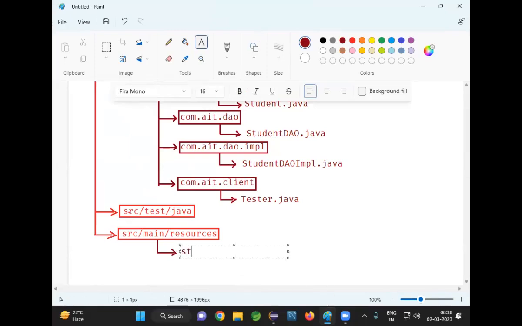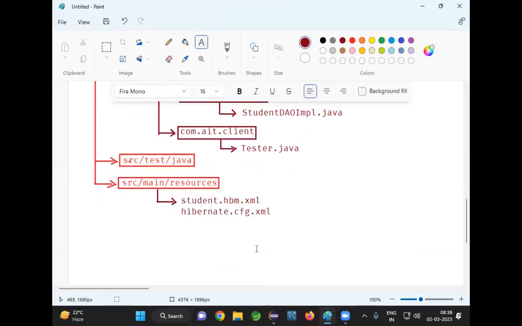I want to give the file names student.hbm.xml and the next one hibernate.cfg.xml.